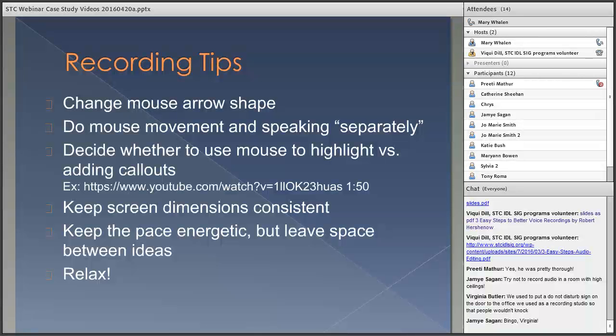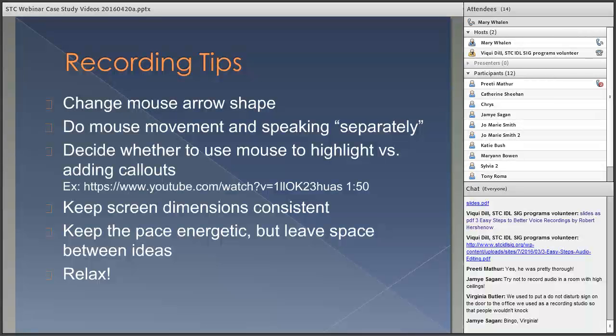All right. So again, that last column in that script/storyboard defined some notes about whether you are going to be pointing something out on the screen through a highlight or a callout. You need to decide before you record whether you want to use your mouse to point things out or whether you want to use highlights.